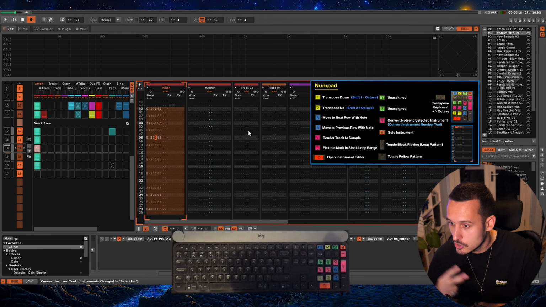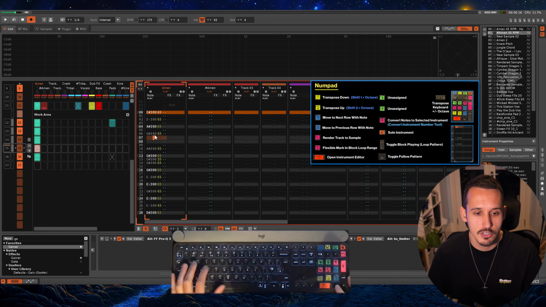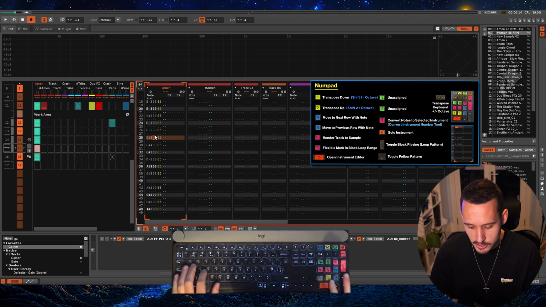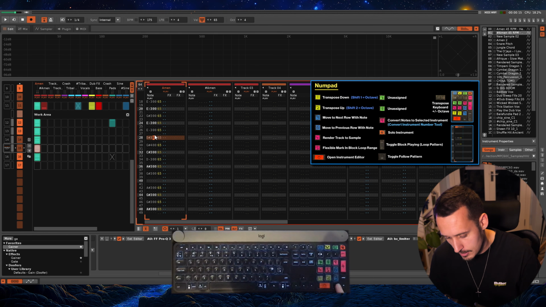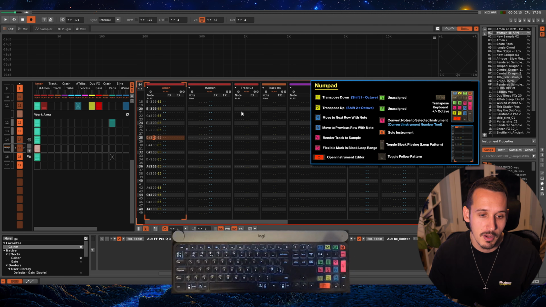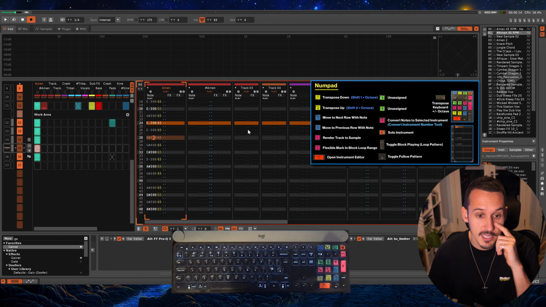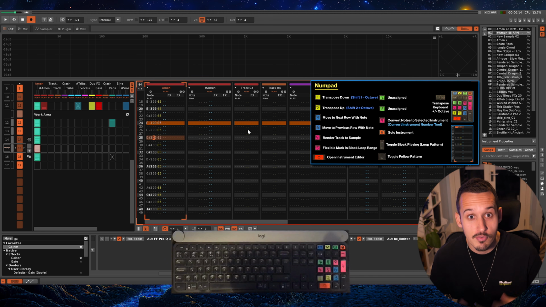And I think there's two more that are crazily essential here. One is this full stop, which is going to toggle follow playback. A lot of the time when you're editing, or when you first start using Renoise, the whole pattern will be pinging around and you'll be trying to edit, and every time you change a note, it's going to start pinging around from the start again. Well, if you press full stop and take off this follow playback, it will play, but the position will be locked, and it's way easier to edit and then demo things and test things out this way, I find, even though sometimes you do want to see the whole pattern rolling around.